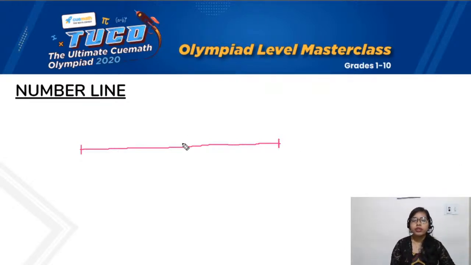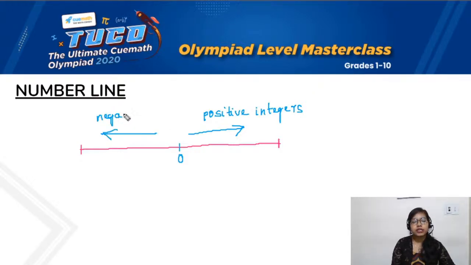Okay. Now here you could represent the central value as 0. And all the numbers towards the right of 0 are positive integers, and all the values towards the left-hand side of 0 are all negative integers. Okay, I hope everybody is clear with the structuring of the number line, the positive integers and the negative integers.